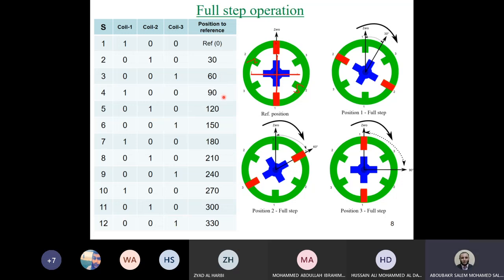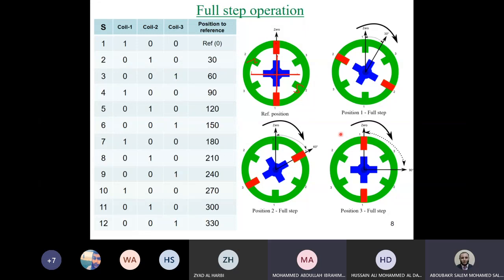In order to recognize the motion for step number 4, we have to get it from position number 3 again. So for number 4, we are going to start repeating the sequence. We will start again from coil number 1. So we will de-energize coil number 3 and start energizing coil number 1. And as you can see, coil number 1 is 30 degrees apart from this tooth. So it will attract this tooth and move the machine by 30 degrees to be in this position. Is it clear, Shabab?